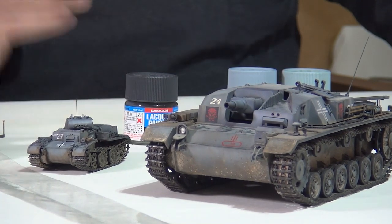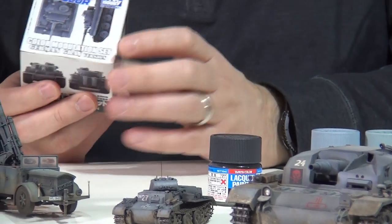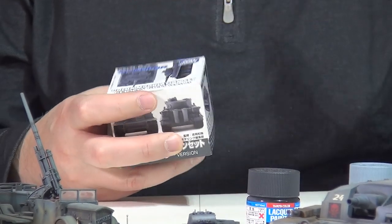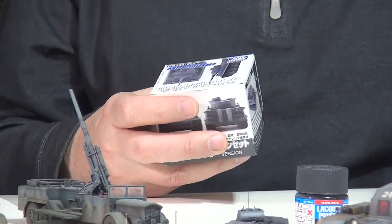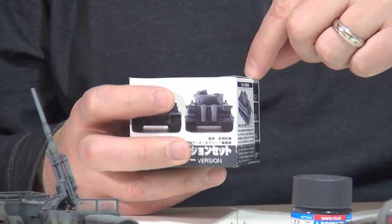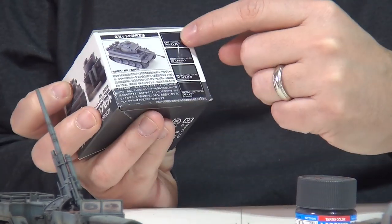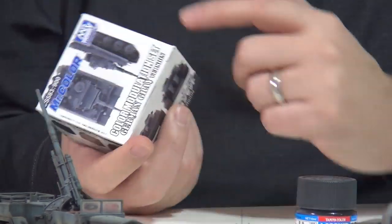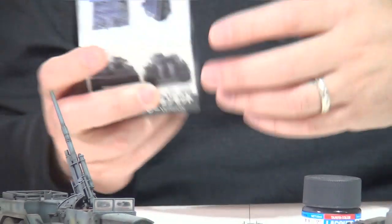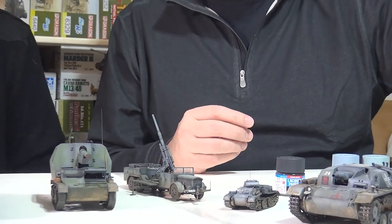However, I've got this Mr. Color modulation set. So again, the world's your oyster in terms of the tools. There are so many paints these days, the convenience available out there. So I've got this Mr. Color set, and these are more traditional grays. There's a dark gray, and it kind of works your way up. So I'll try this and see what it looks like on the new vehicle. Dave, is that a four color? That's a four color range.